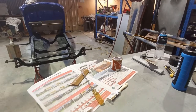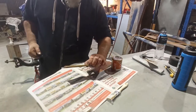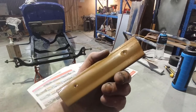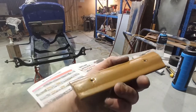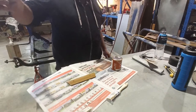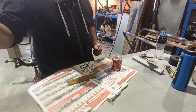Righty. So I've given this a quick wet sand, just enough to take the shine off it, if you know what I mean. When I do the proper pieces, I will definitely do it a bit more than that, and it obviously will be drier, because I'll probably wet sand those tomorrow, depending on how they feel.